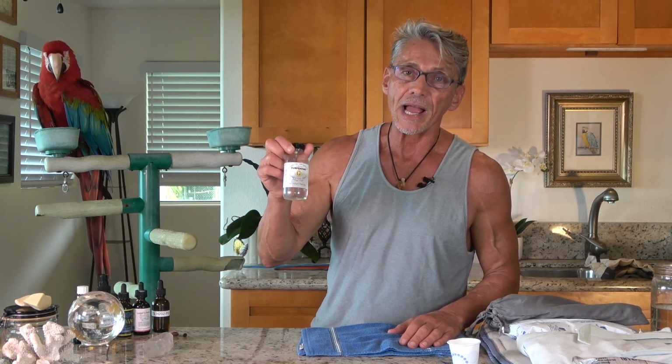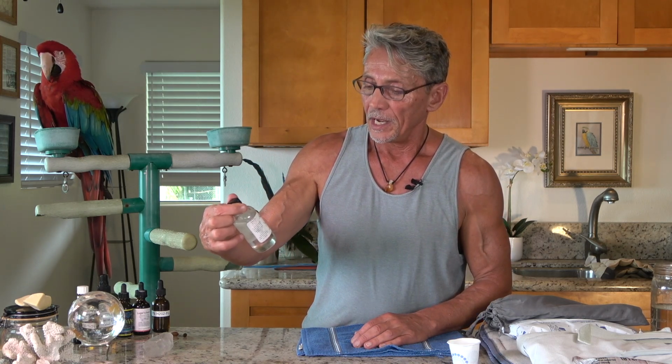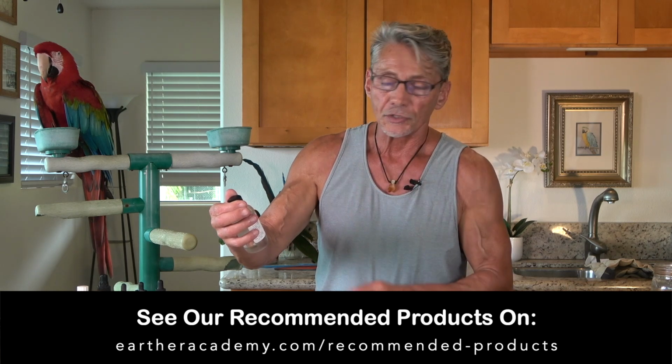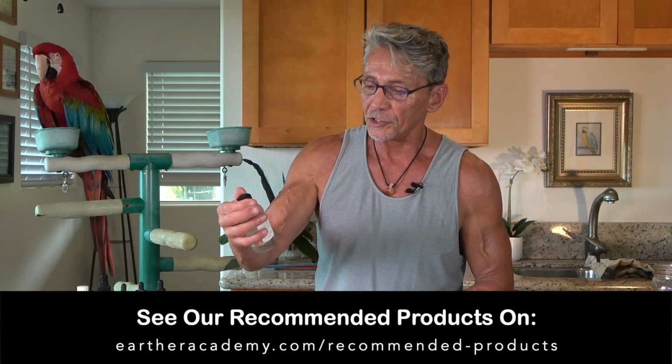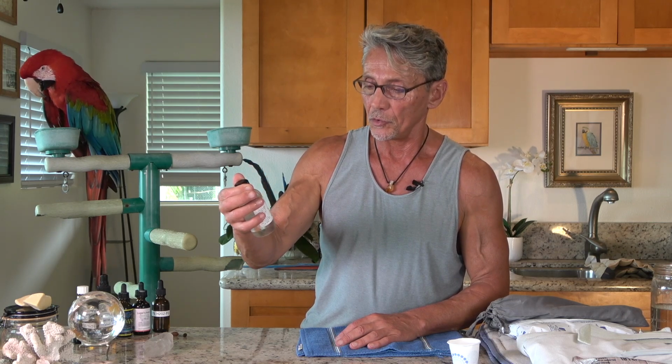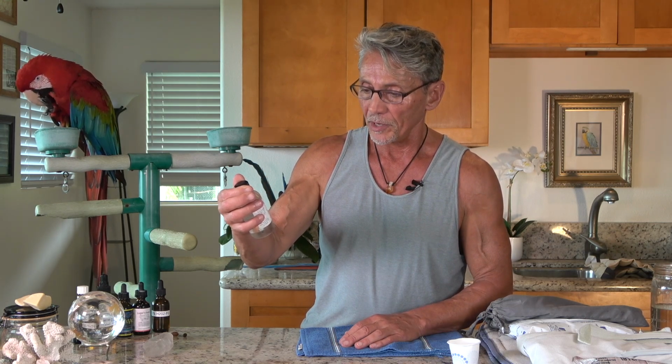Let me just go over a couple of things. These are some of the things that I have in my tool chest. They sit right on my counter in my bathroom. And I'll put all the links down there. These are good things to use because I use them on cuts, burns, scrapes, for skin regeneration, in my coconut oil, a lot of different things. I make a lot of different products with these different things that you'd want to have in your little tool chest, your medicine chest at home.